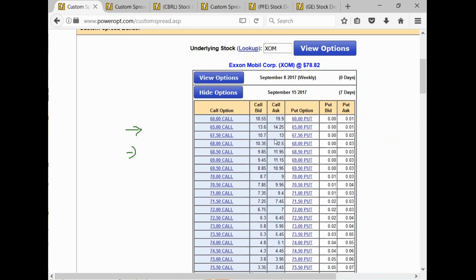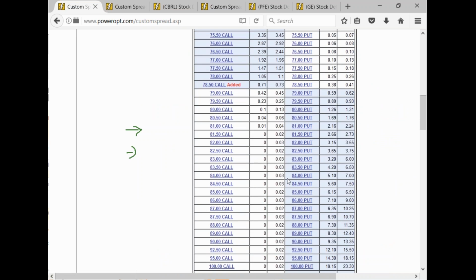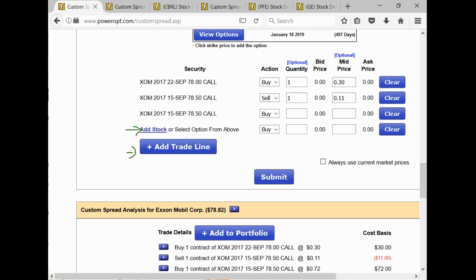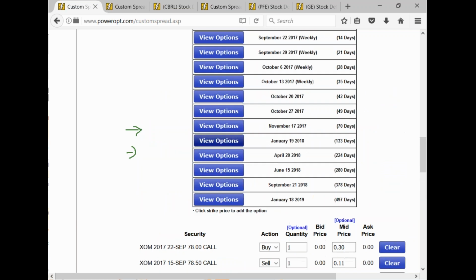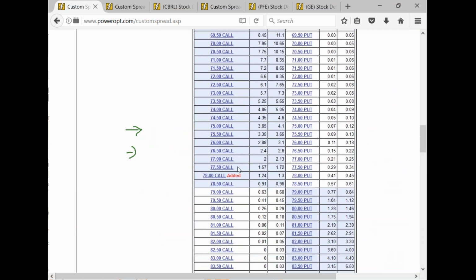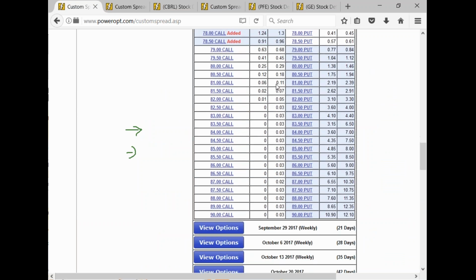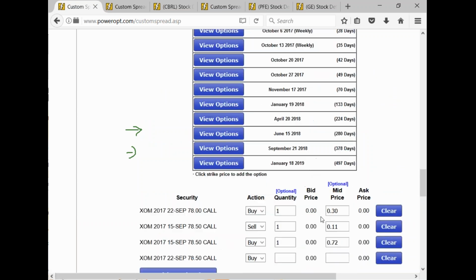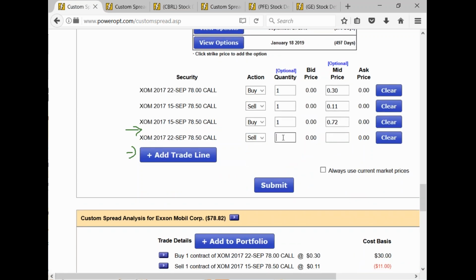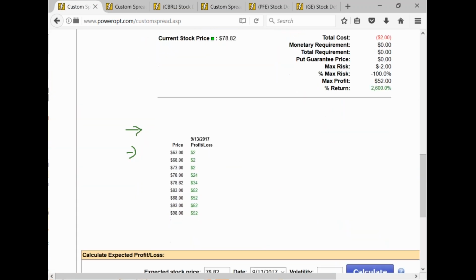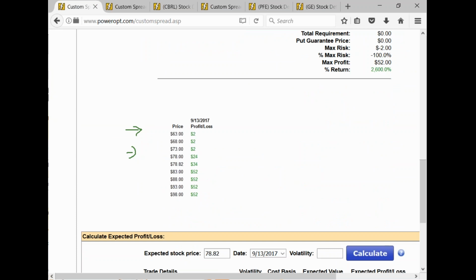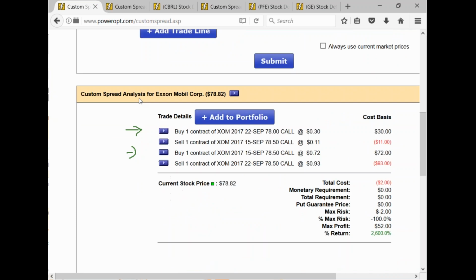So what would we have to do? We have to buy to close the 78.50, 72 cents once again. I already had that in there. I'm sorry. I shouldn't have gone through that extra step. But to roll it now, buying to close the 78.50, and if I open the September 22nd 78.50 at 93 cents, let's say, now essentially, I'm going to do this a different way. Actually, hold on one second. I'm going to do this a different way.